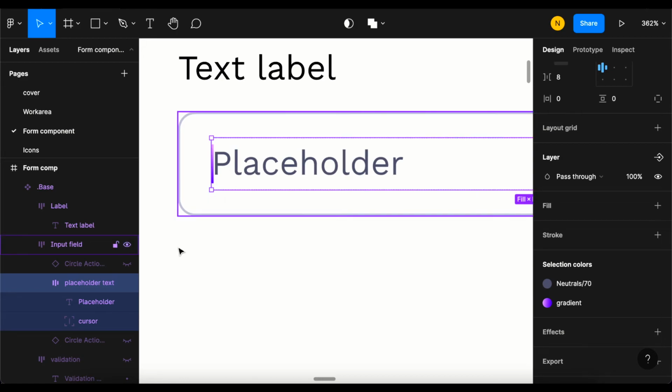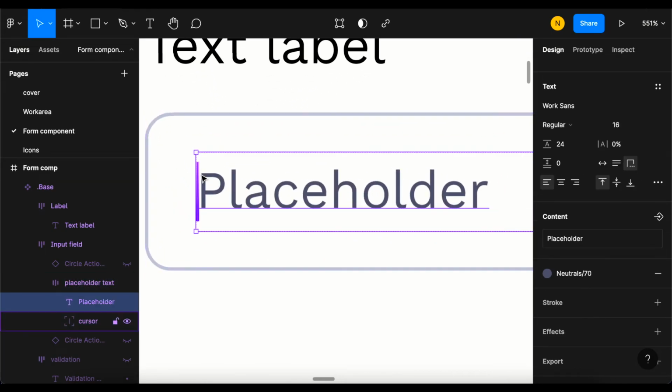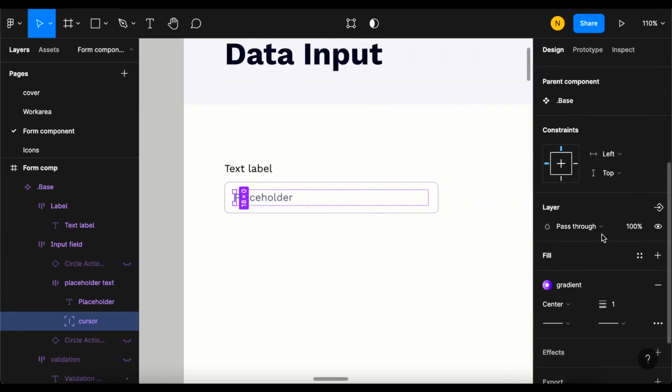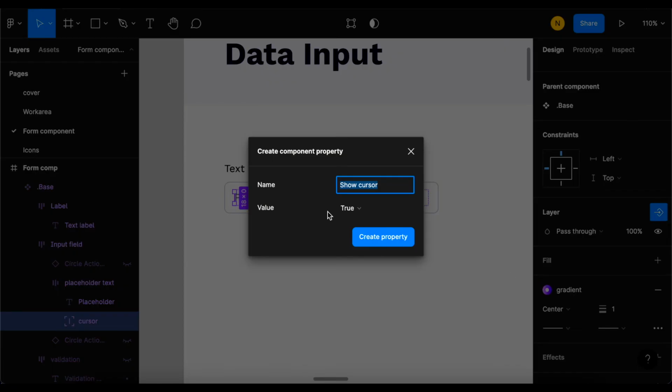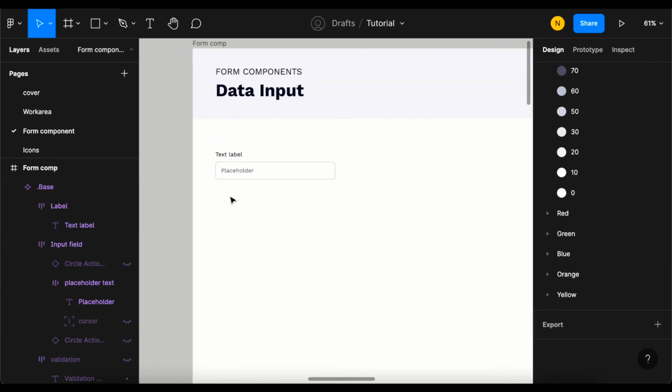We want to be able to toggle the visibility of this cursor, right? So in order to do this, I just need to select the cursor and then come in here, right here, and create this boolean property again. So I'll call this show cursor. Show cursor would be false by default. Create property. Now we have this.